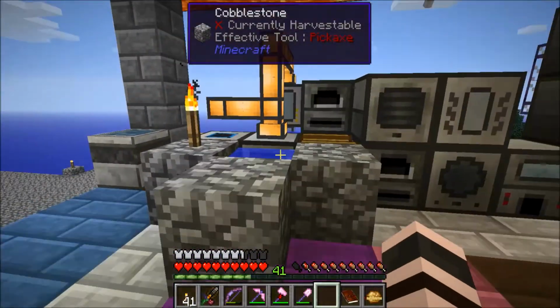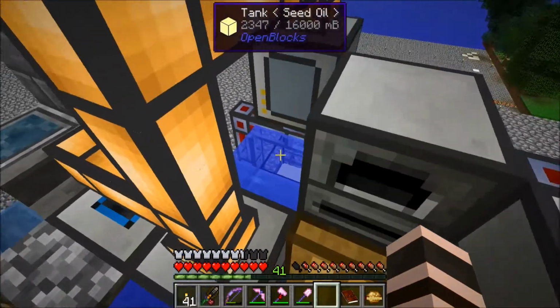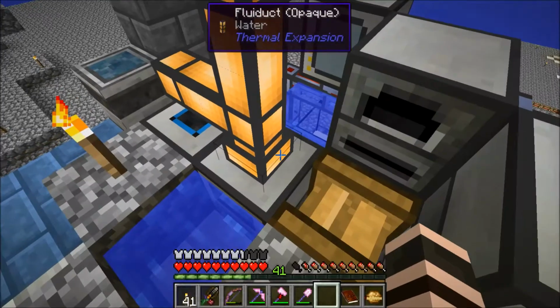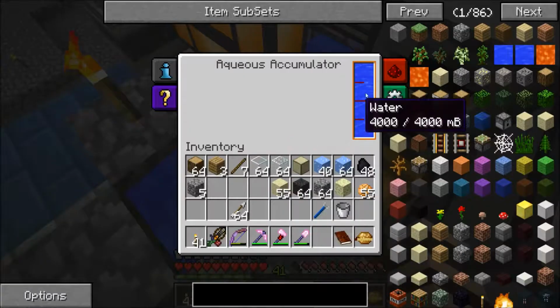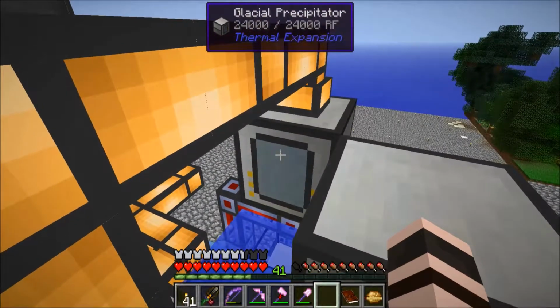I also went ahead and made a glacial precipitator. This right here is an aqueous accumulator. I had just this water back here, so it was going a little bit faster than normal, but not super fast. I went ahead and added another water block, because if you have 2 water source blocks on either side of an aqueous accumulator, it basically fills up very, very rapidly. So I did that to feed into my glacial precipitator here.